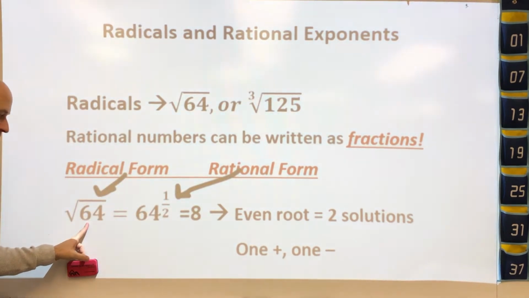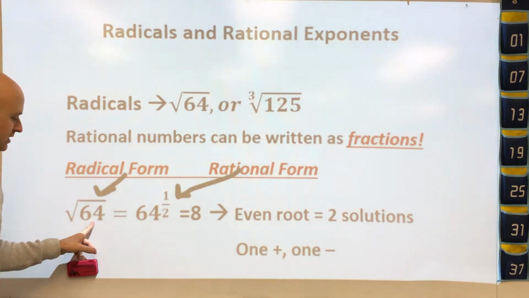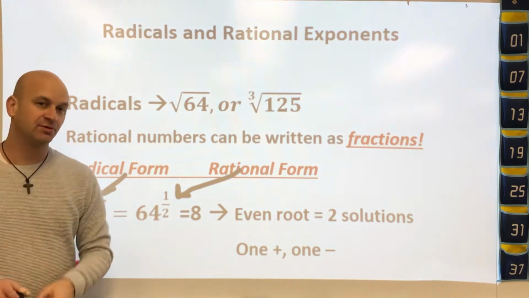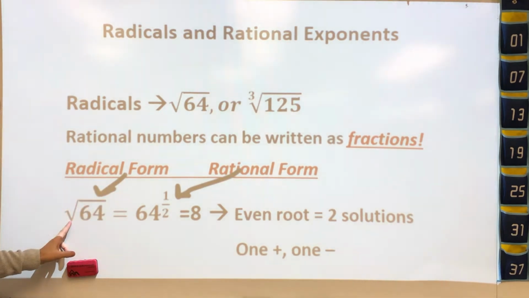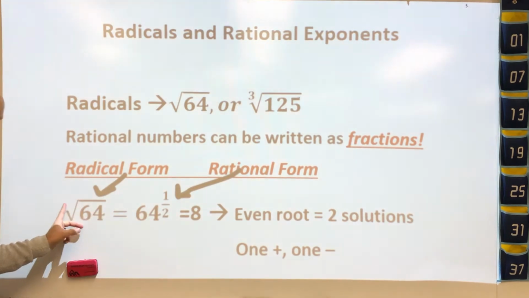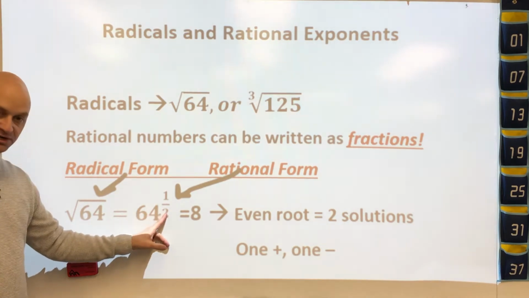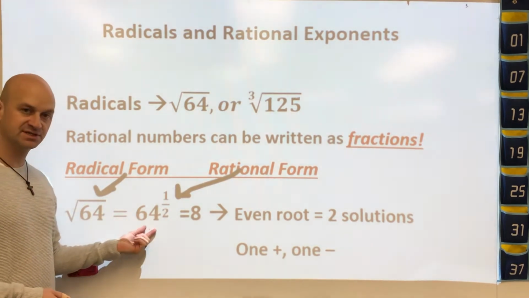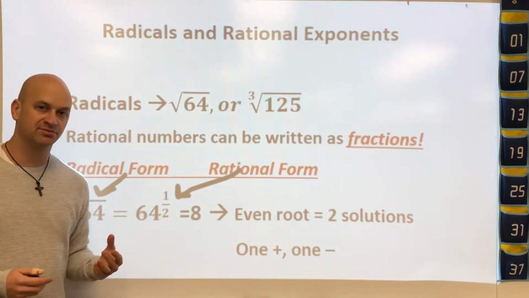The square root of 64, we all know that it's 8, right? Well, hopefully you do. So if we want to write this in exponent form and not radical form, because it's a square root, this is technically a power of 2, even though we don't see it, we're going to write it over to the 1/2 power.